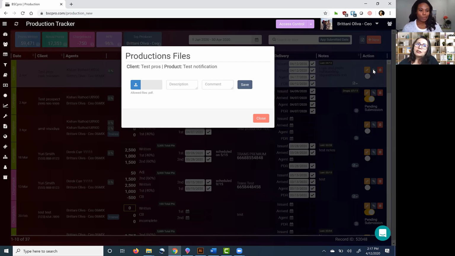And make sure that things are being pushed along. Because sometimes they just tell you, oh yeah, I called, or yeah, it's issued. Well, I want a screenshot. Show me that it's issued, because I want to confirm. I want to confirm maybe the policy number is incorrect, and it's showing that it's not paid, but I can confirm it with that screenshot.